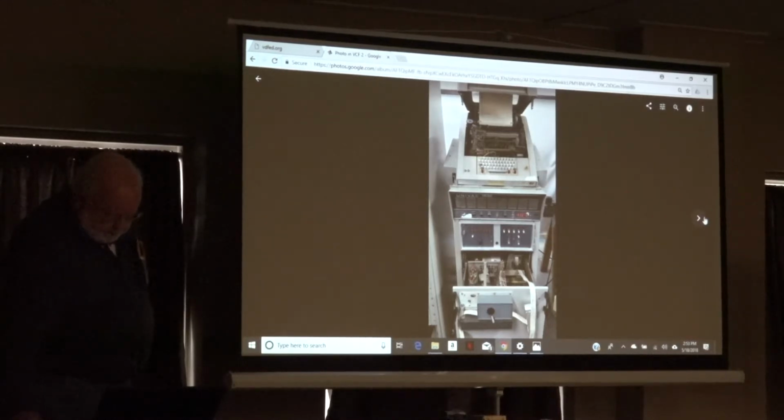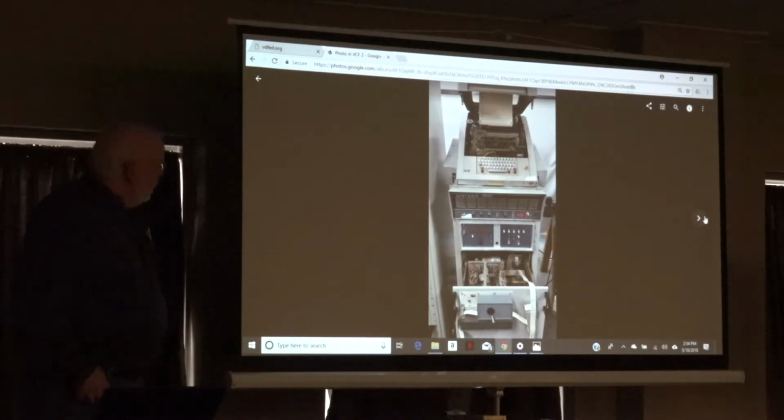Another picture of this. What is this here? Well, it's just showing you how we had to run the tape out the top rather than through that little slot, because it kept jamming up, and when it would jam, the paper would jam back in the punch. You got to take it apart to fix it. Now the punch was working, it was punching holes, but it wasn't punching perfect holes. As a matter of fact, it was missing a couple bits. It turned out that we had 2 missing cards in this unit.